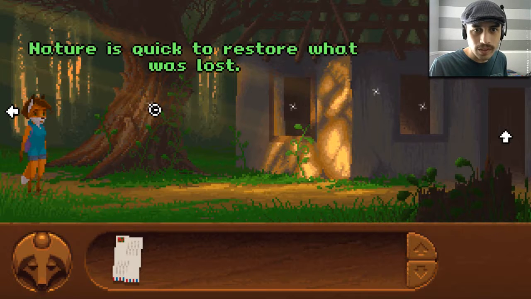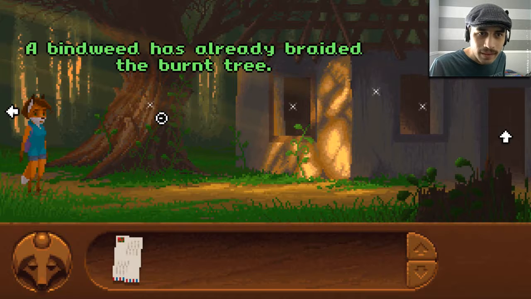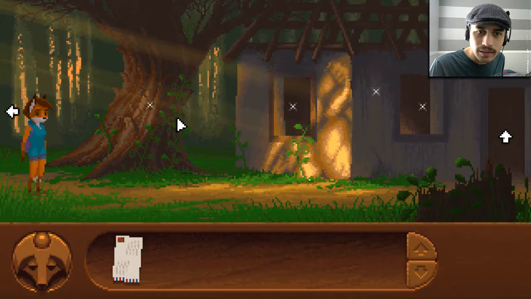Nature is quick to restore what was lost. A bindweed has already braided a burnt tree.